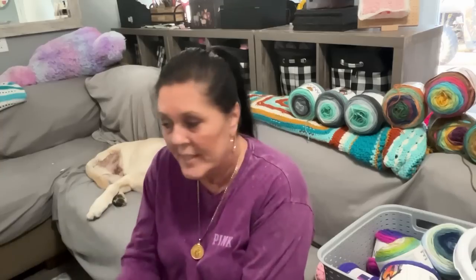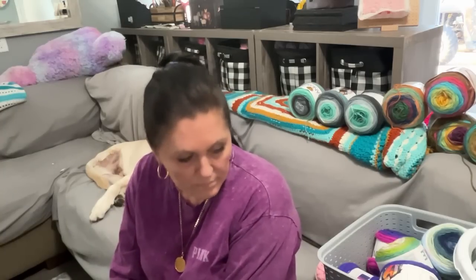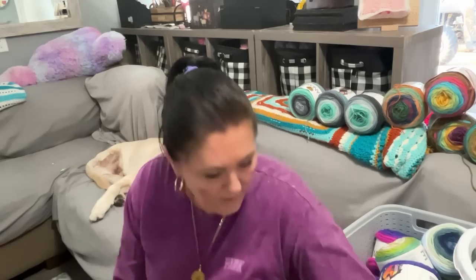Tomorrow is Monday, and maybe I'll have something finished. I've had kids, so I don't get anything done when I have kids. I worked on my luck of the draw, and I haven't worked on my sweaters. Maybe I'll do that. And Kirkland wants me to make her a shrug. I think I can throw that together in no time. This is the color. Isn't that pretty? That's her favorite color. Can you tell? That's hers.